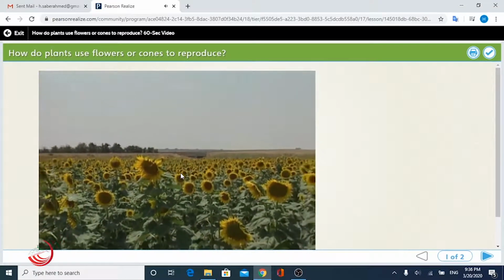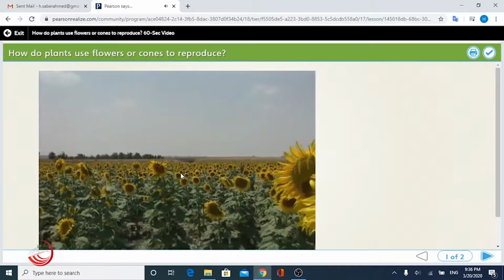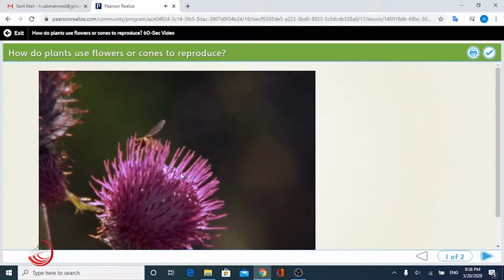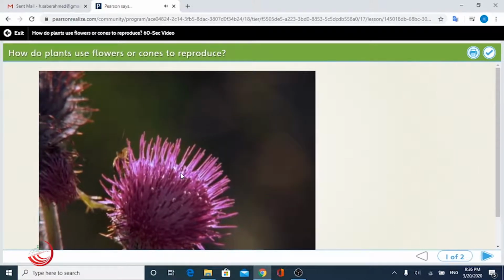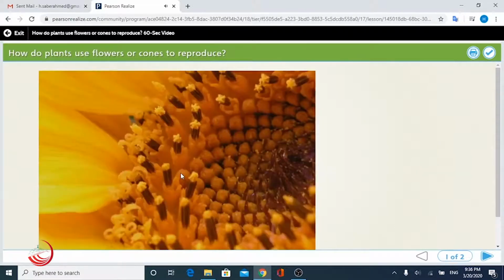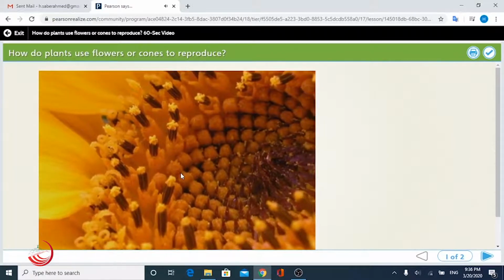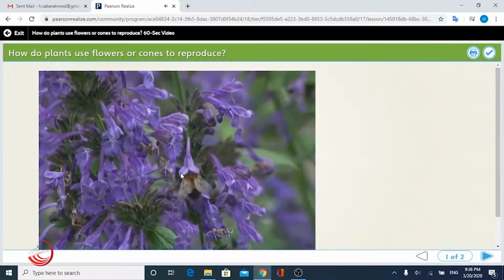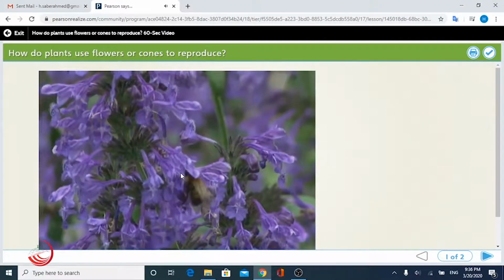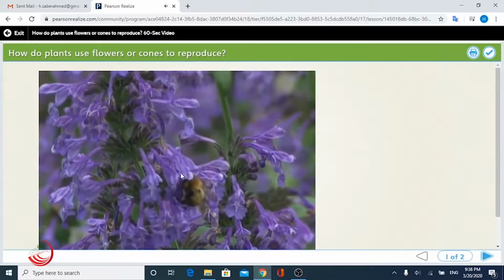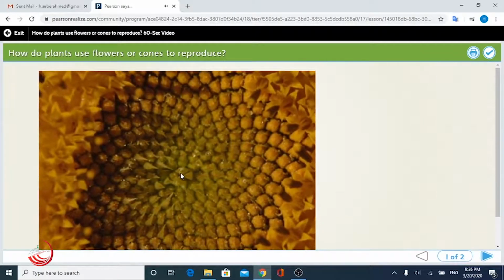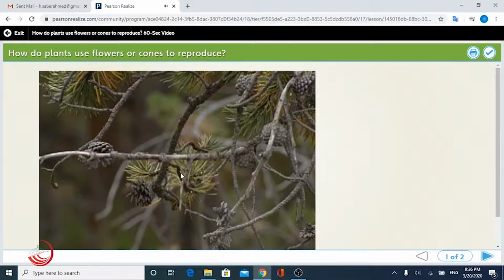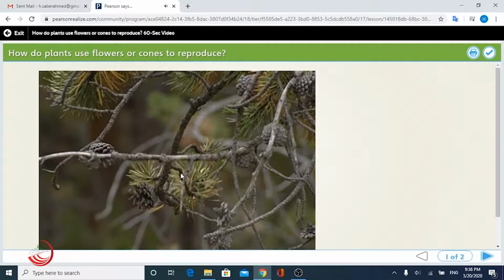Flowering plants reproduce by growing flowers that can make seeds. One part of a flowering plant makes the pollen, and another part, the petals, attracts bees and other animals to the flower. Pollination happens when pollen is moved to the part of the flower that makes seeds. Animals or wind can pollinate or carry pollen to the part of the flower that makes seeds. After pollination, seeds form near the center of the flower. Conifer plants are different. They grow cones instead of flowers to make seeds.